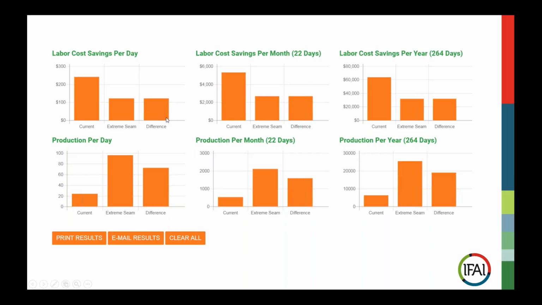So labor savings, you're saving the same amount of money on the labor, but your production is where the key is here. So if you notice that per day you were making, in an 8-hour shift, roughly 25 pieces a day. With whatever piece of equipment you get, with a welding system that you get, you are going from, the difference of 25 to 95 pieces a day, and then per month, per year. As you can see, that's a major difference with the type of technology. And again, no more consumables.